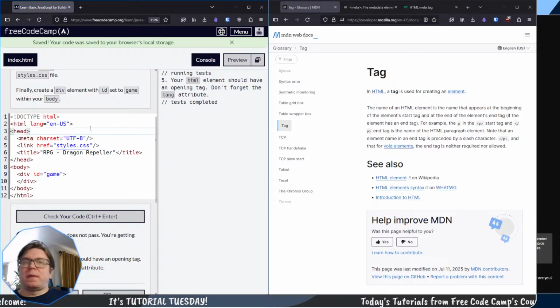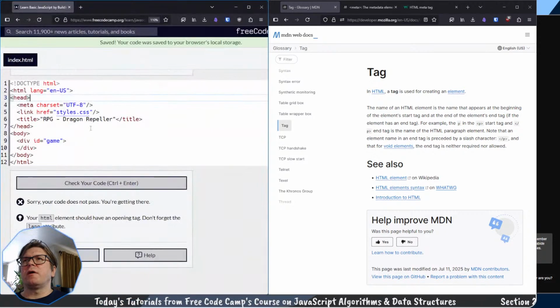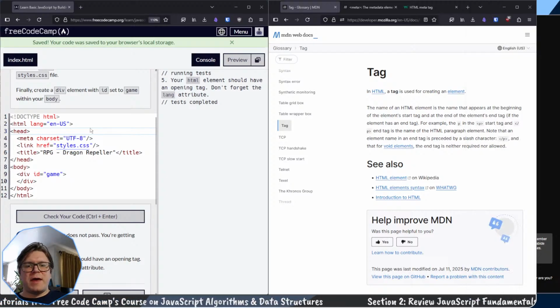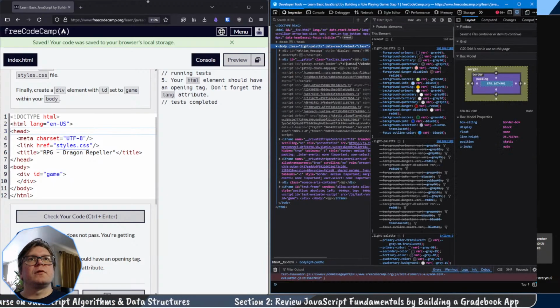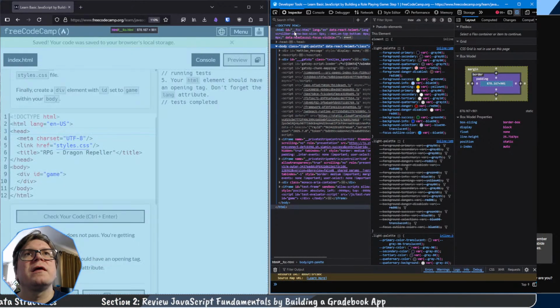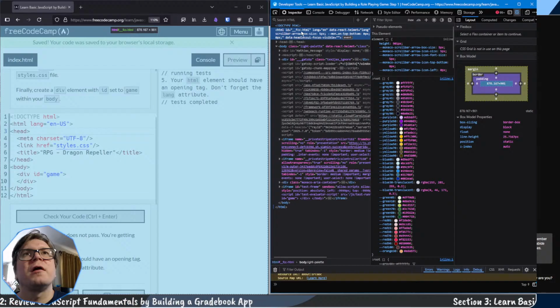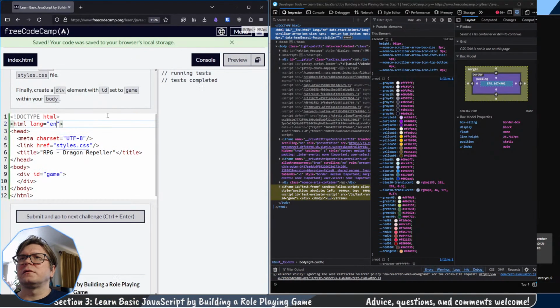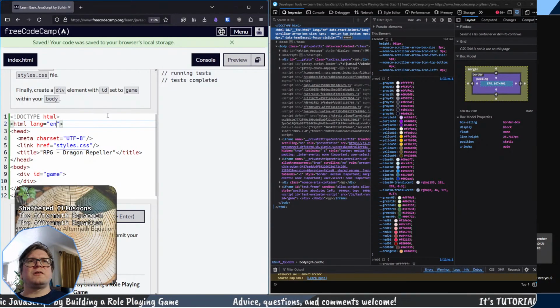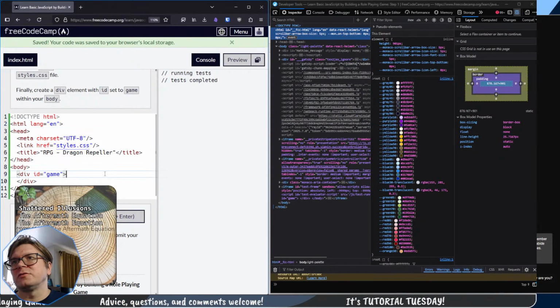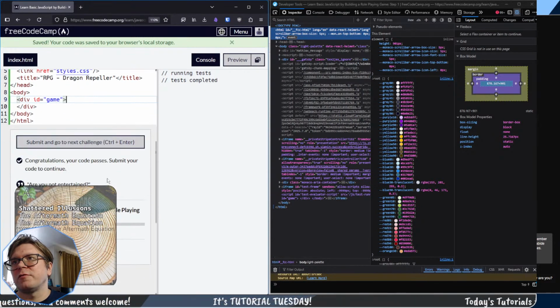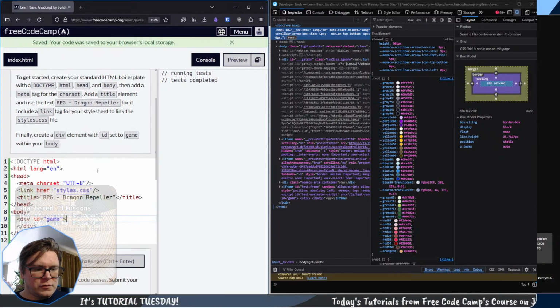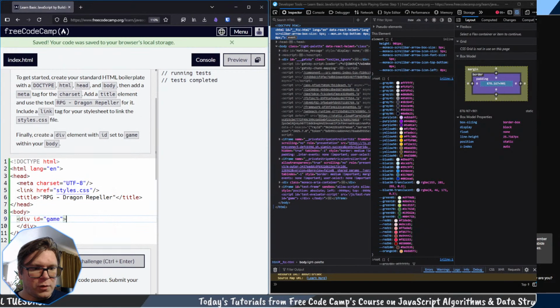What am I missing? Now we go to the inspect method, which is F11? No, F12. Let's inspect the website, because I have no idea what any of this means. So it's just EN, it's in there, HTML, ID, and then the EN is in there. Oh, it's just that they don't want it to be in US. You just want it to be in English, not any specific flavor of it. So okay, that one thing took a while there.